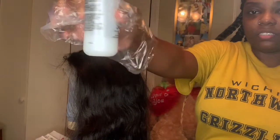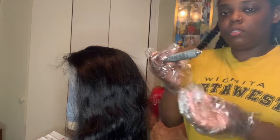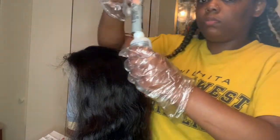I'm gonna take this off. It's not that much in there either. I don't know if you guys can see that. That's another reason I bought 2 just in case, but I'm hoping this goes well. I'm thinking the color just won't last as long. The top has a little hole in there. For some of you guys who've never dyed, it should be relatively easy though. I'm just gonna squeeze this in here.